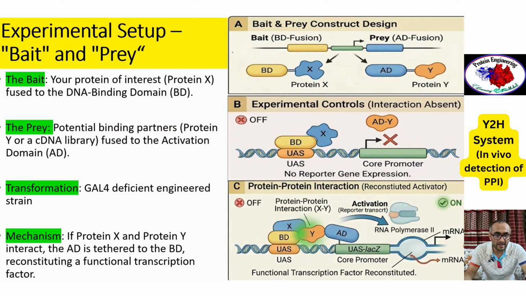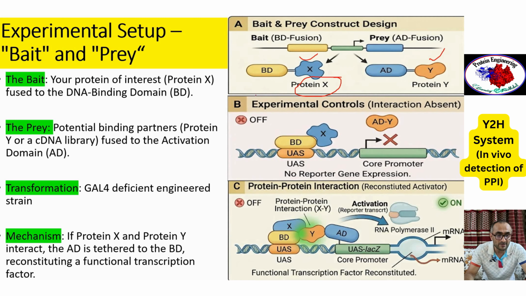The two proteins X and Y, which we expect to be interacting inside the cell, you call the bait protein and the prey protein. So bait and prey interaction can be checked here. How do you do that? For example, X is the bait protein and Y is the prey protein, and you want to see whether they interact inside the cell or not.